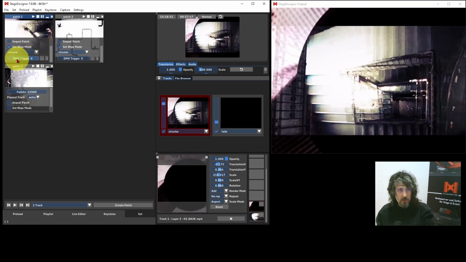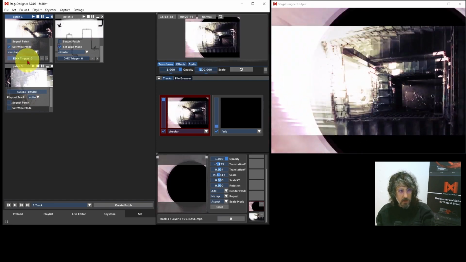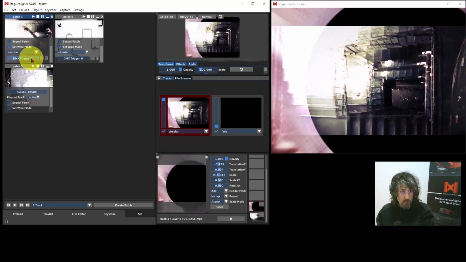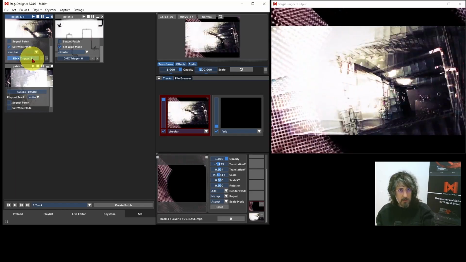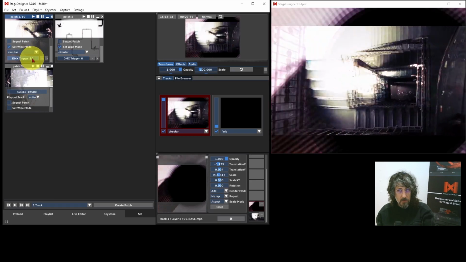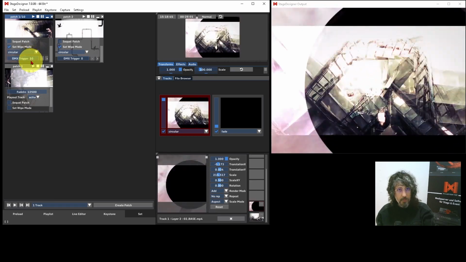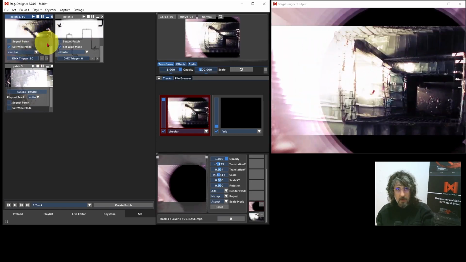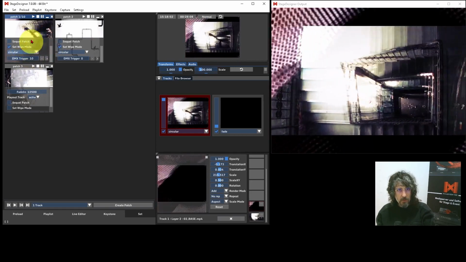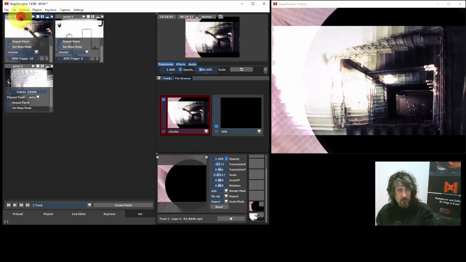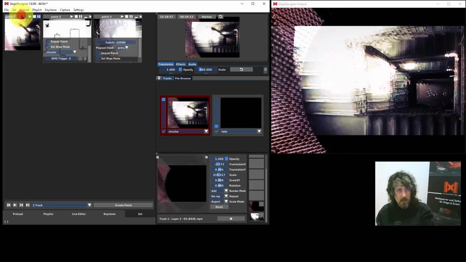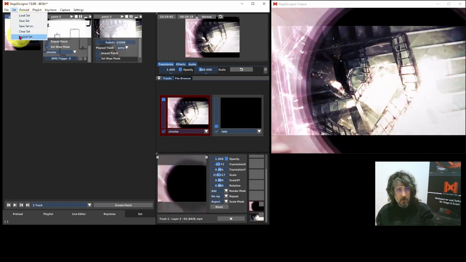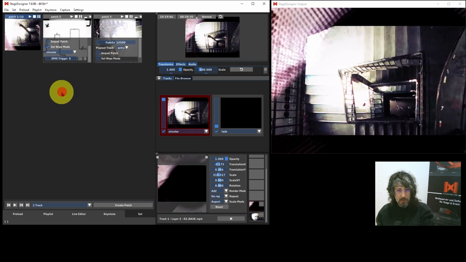And I have the option also to use the patch and trigger it with different DMX trigger values. And I can here set the trigger channel that I need to use or the value that I want to use. And if I have a DMX device connected to my StageDesigner, I can use it to trigger these patches. I can also rename the patch here by clicking on the name. And as I said, from this menu, I can save, load, clear, and import patches.